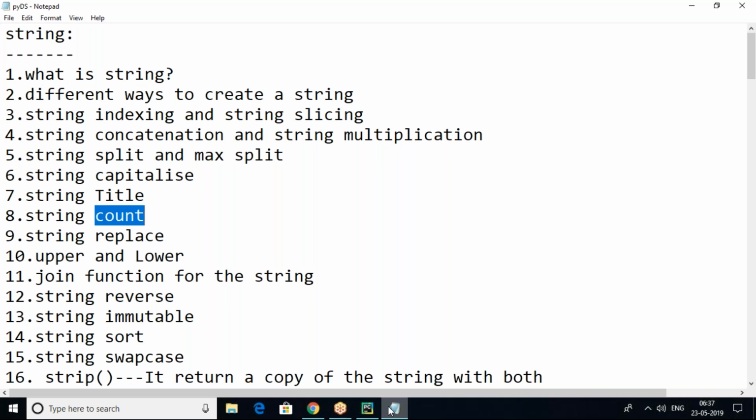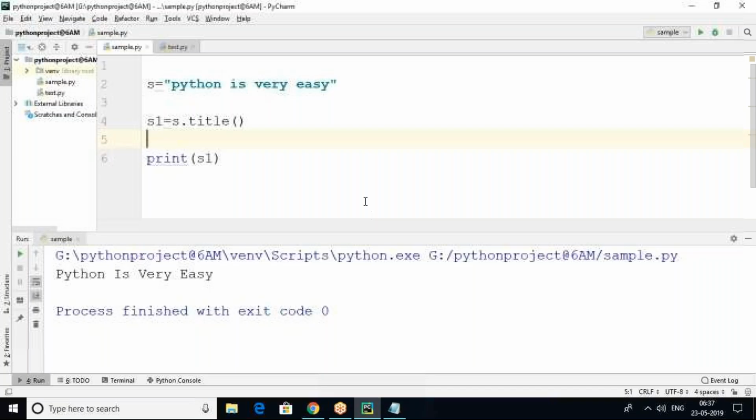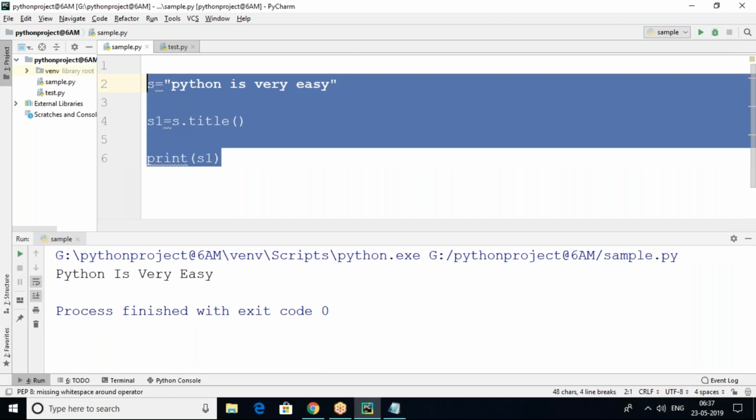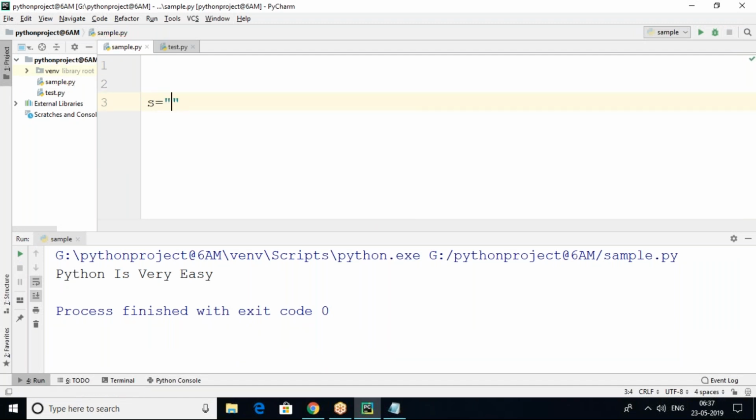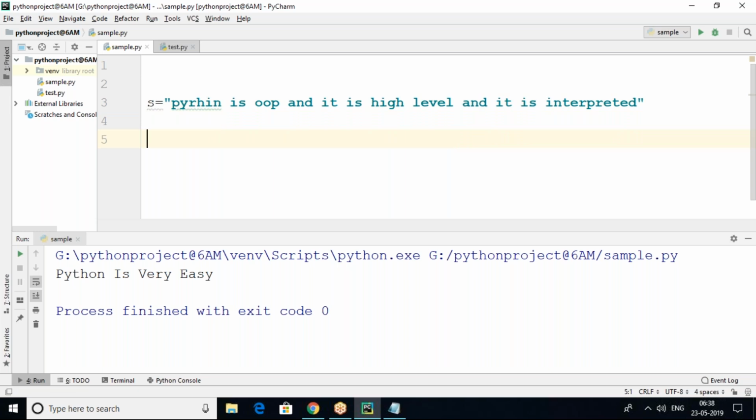A simple logic, I will show it, and the substring I will decide later. First, Python is object oriented programming and it is a scripting, high level, and interpreted language. This is my string.